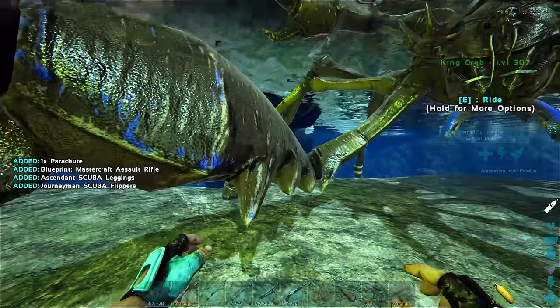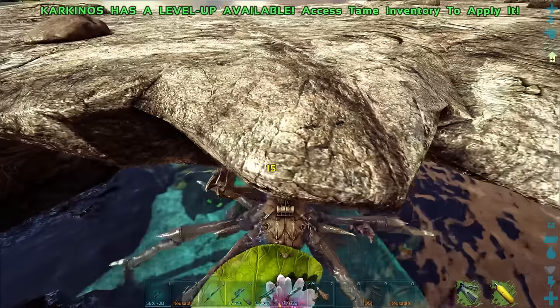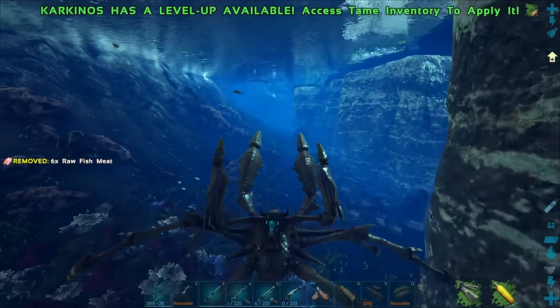Boom. Okay. We got some flippers, which actually kind of comes in handy right now. Oh! Oh, it's just piranha. We're okay. Yeah, that really comes in handy, actually. I can swim around a little bit quicker now. All right, what do we got?